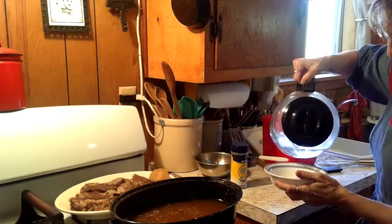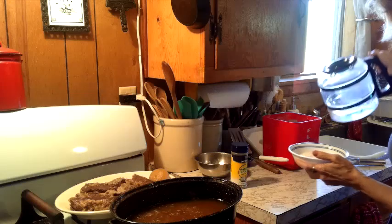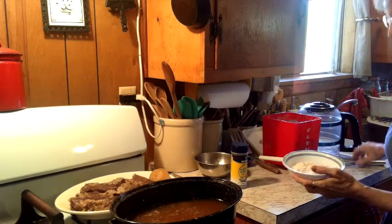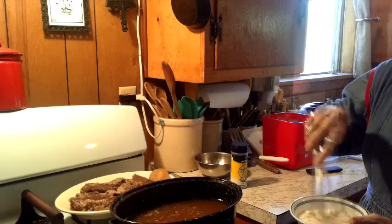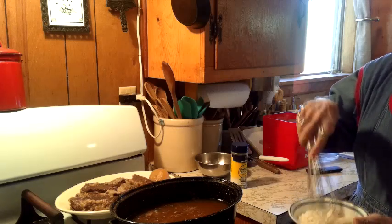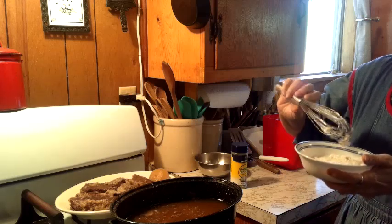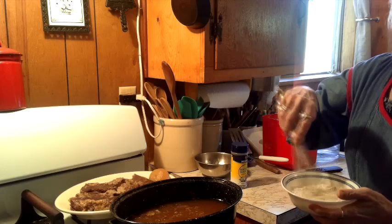We're going to add water to it, and we're going to make kind of a creamy, thick, looking paste. In just a minute, we're going to stir this up. This is called a whip, and this also helps to get all of the lumps out.